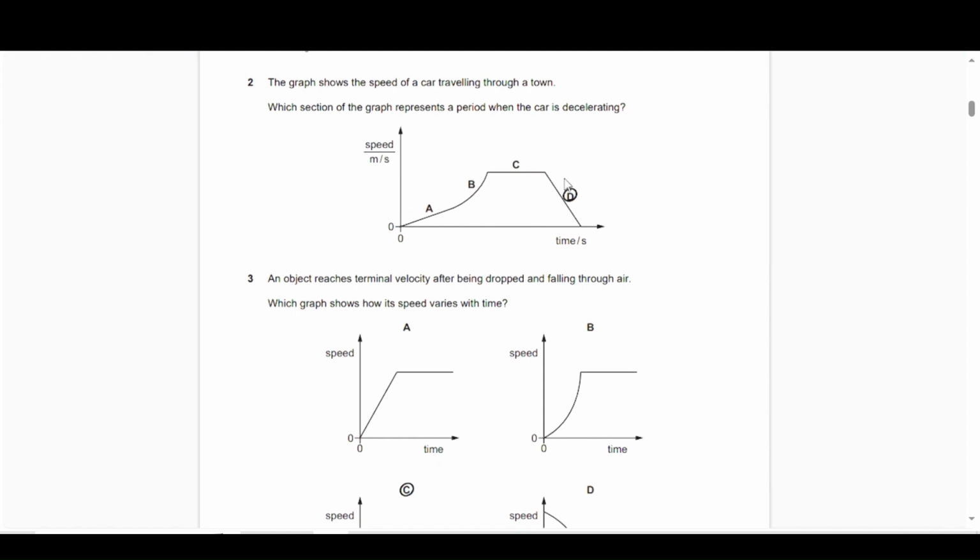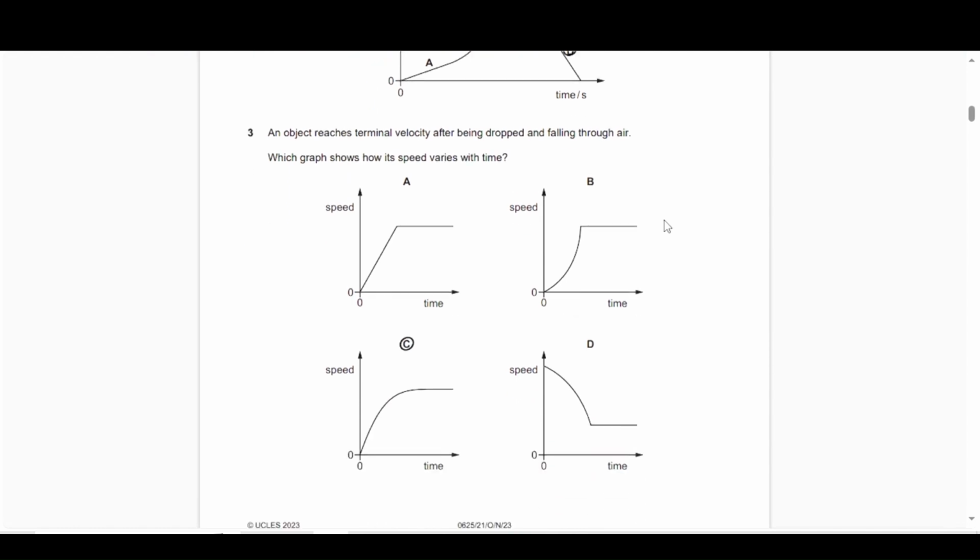At C, you've got a flat top, which means it's at constant speed. As time goes on, speed doesn't change, so it leaves us with D. And that makes sense because that's negative linear. Again, if you look at the video I made on the content, you'll be able to know that, yep, negative linear, which means for a speed time graph, that is a deceleration, a constant deceleration.